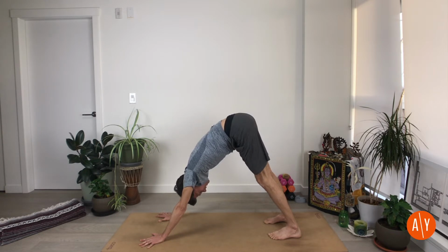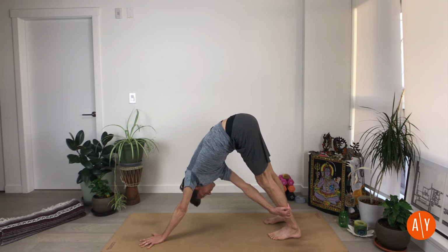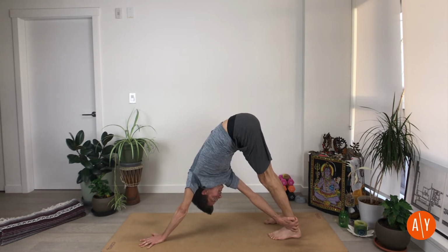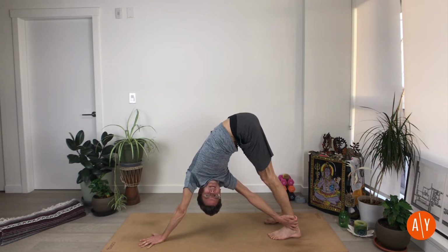And then take your right hand, everybody, reach outside your left leg. So this is called Parivarta Shavasana, revolved down dog. So hold outside your left leg with your right hand. And if you can reach all the way down to outside your left ankle and keep your legs straight, do that. With your right hand, pull onto your left leg and then resist with your left leg. So push your left leg back into your right hand, push with your left hand, and twist and look under your left arm. So let's twist to the left, move your hips to the right.